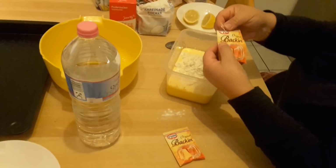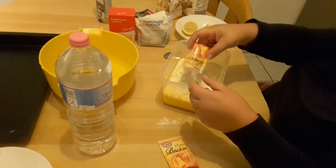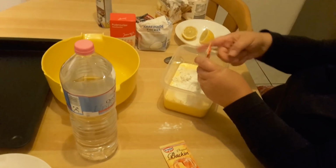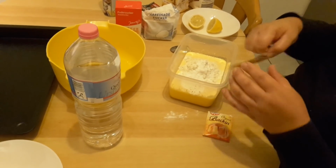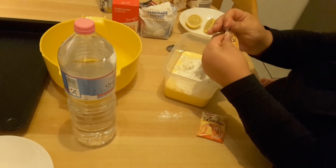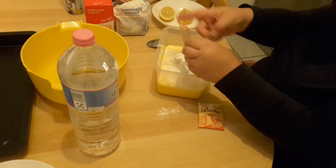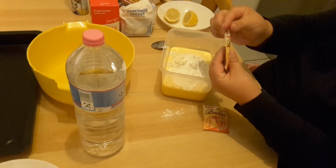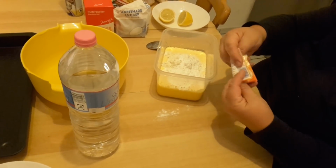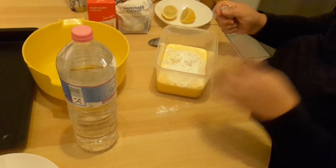Now she's going to be putting 2 sachets of baking powder, which is about, I think, a teaspoon each. So it's 1 tablespoon of baking powder. If you can get this type of sachet of baking powder, you can get 2 sachets of that. So in goes the 2 sachets. In England we have it in cups, so use your measuring spoon to measure it out. So 1 tablespoon of baking powder.